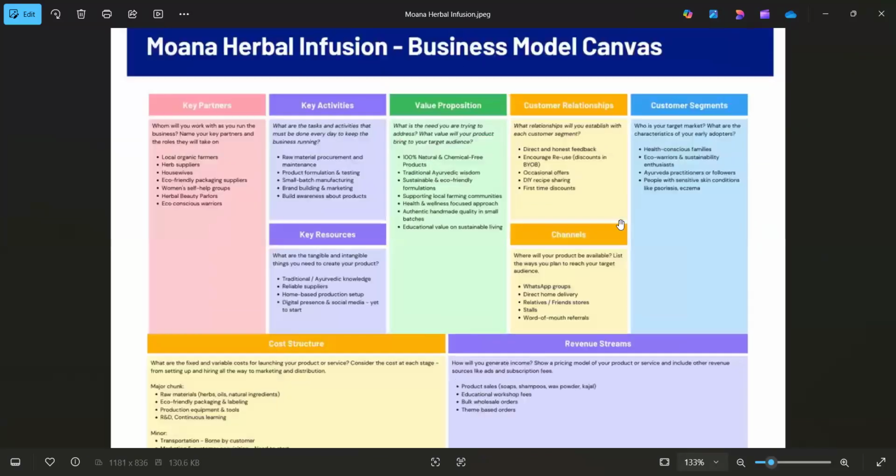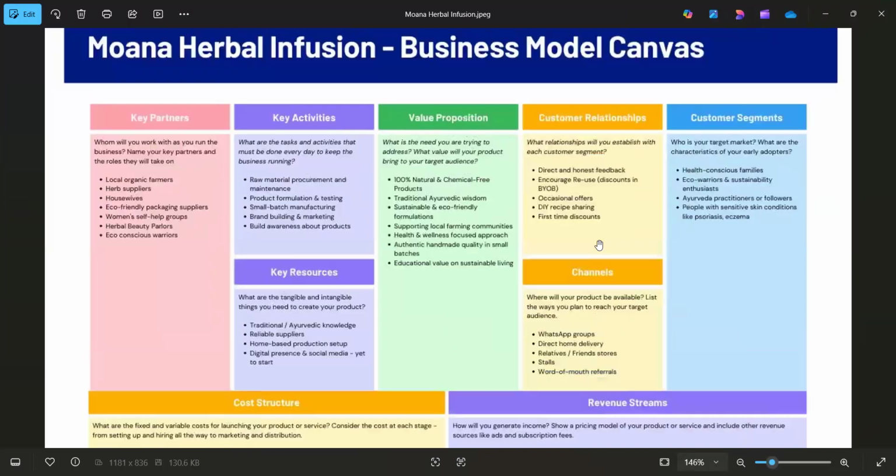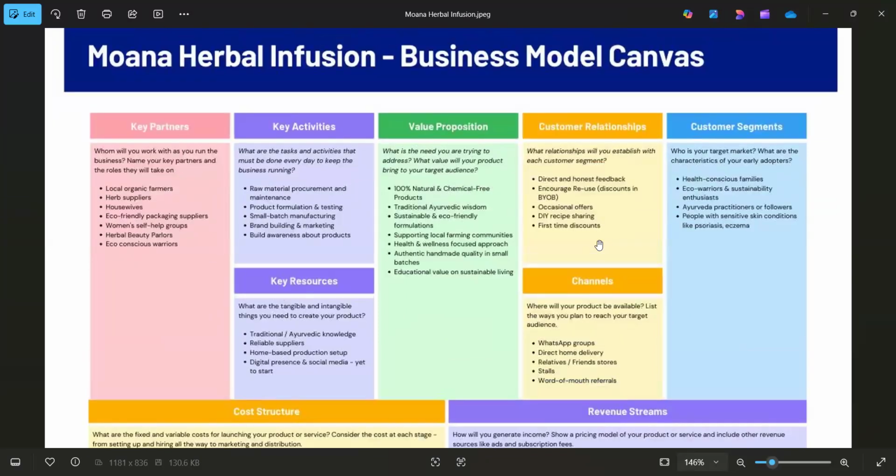Okay. So I took the same template which we discussed in the last session from Canva, and what I have prepared is like my wife runs a small business where she prepares certain homemade products like soaps, kajal, wax powder, etc. So considering that as a theme, I just tried to draft this business model canvas. I'll go from right to left, like how we discussed last time.